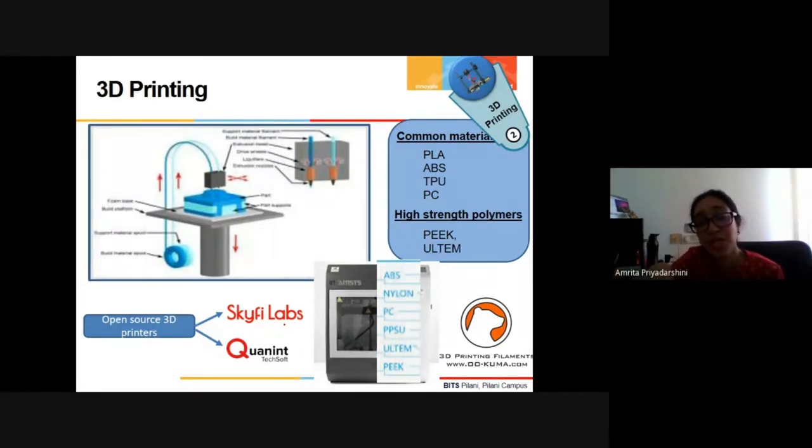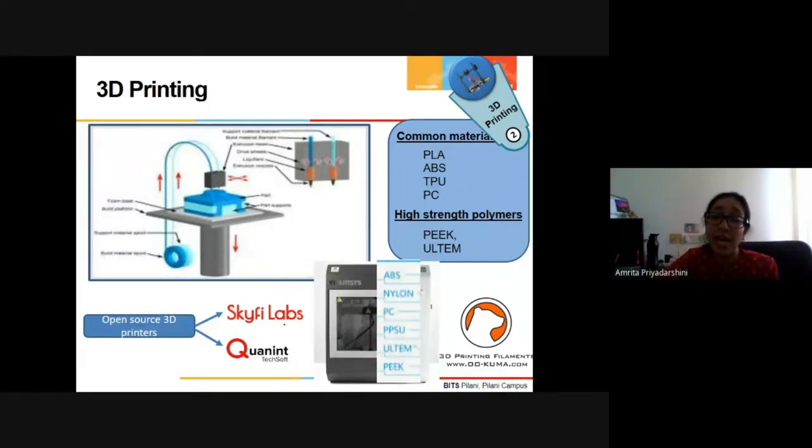So these are some of the things in first year, and then in mechanical third year, they are trying to explore, they are trying to make some small components based on FDM. So PLA, ABS, these are all commonly used materials, and these equipments have almost become standard. So again, as I said, we have to think beyond what has been done.